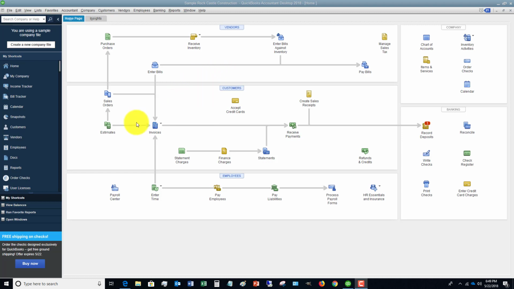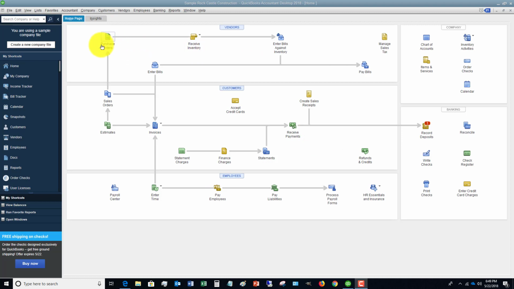Okay, so for example, you might do an estimate, and then you might turn that into an invoice, and then you might turn that into receiving a payment when you get paid, and then record deposits, etc. Okay, so these arrows are supposed to kind of guide you through what you're supposed to do and how you're supposed to record information.